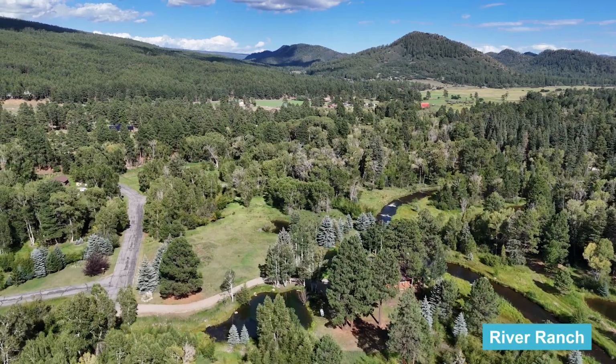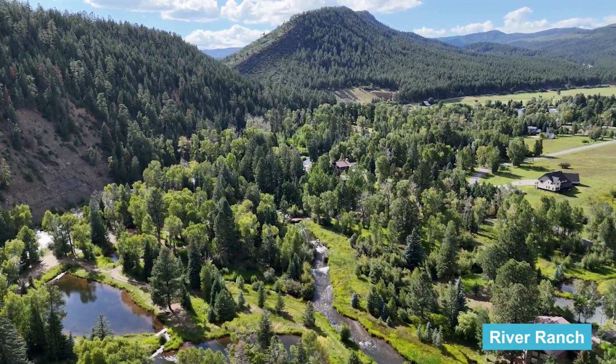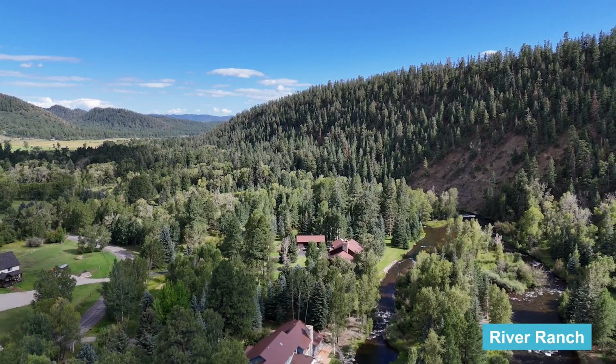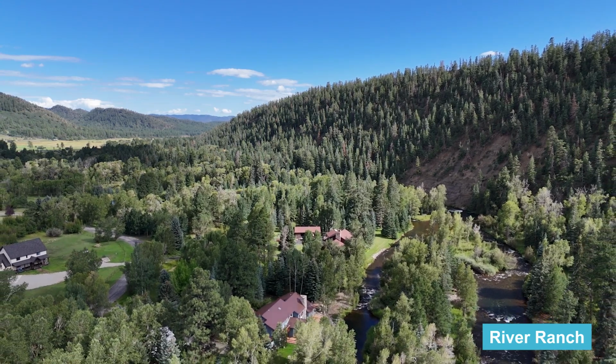Regarding the trees, you're gonna see a lot of aspen trees, you're gonna see a lot of cottonwood as well as pine trees. You can kind of see behind me here, good mix, and you really have some nice views. Now there's not big mountain views in here. I don't know that there's very many riverfront homes where you have those big mountain views, but you still have some good views. As you can kind of see behind me right there, there's that ridge. So you have kind of these ridges surrounding you and you're still close to town.